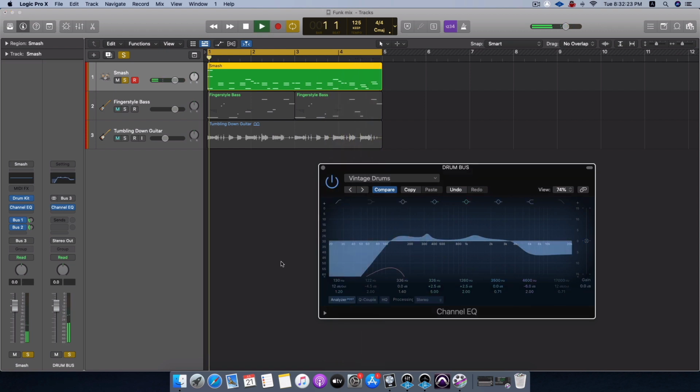Now with EQ, all of a sudden my drum seems to sound very telephonic-ish and boxy and kind of a little weird. It's lost the punch, it's lost the openness.